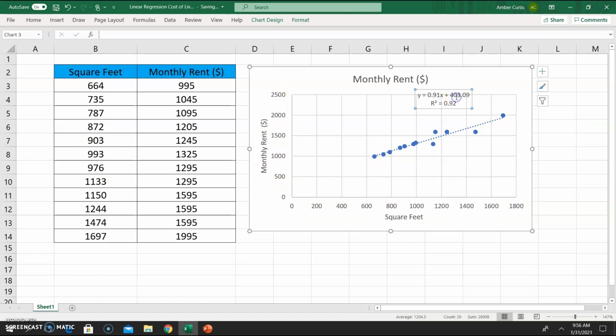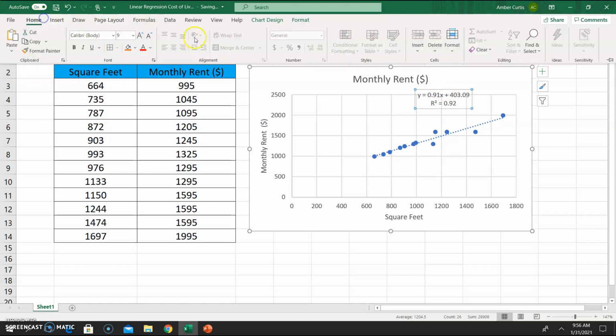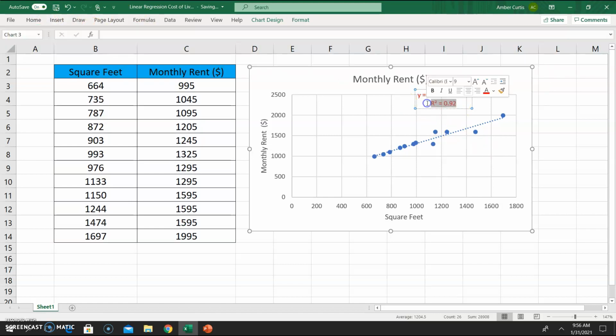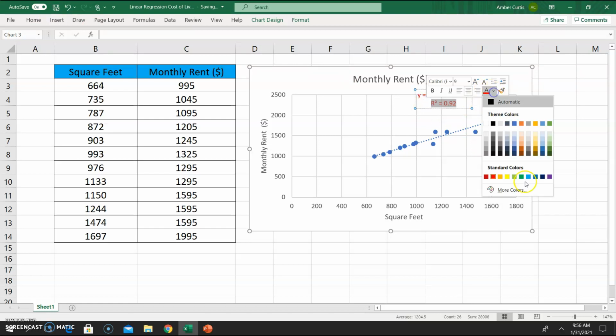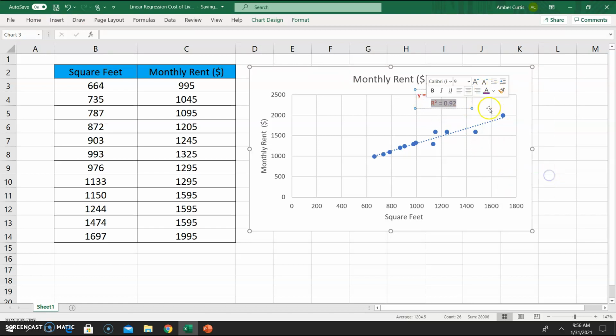Now, a couple of things. So first thing we want to look at is how closely these two things are correlated. Now, we're going to look at this second number here, okay? And I'm going to highlight that in purple. Now, it won't let me, but that's okay. So the second number here that I have highlighted is considered our correlation coefficient squared.